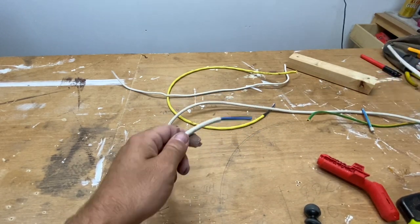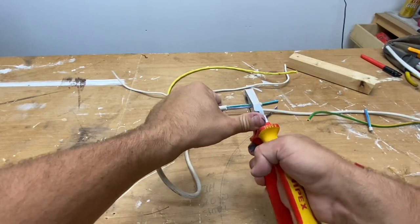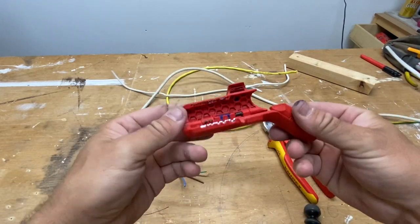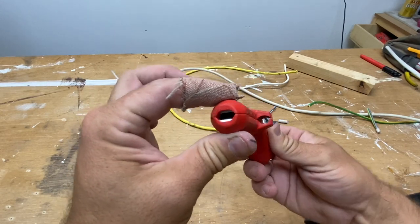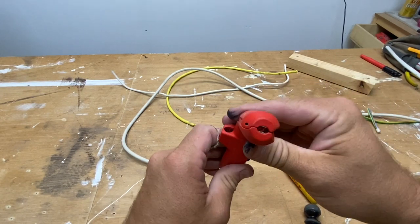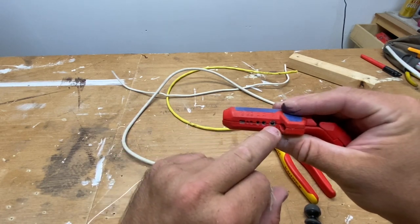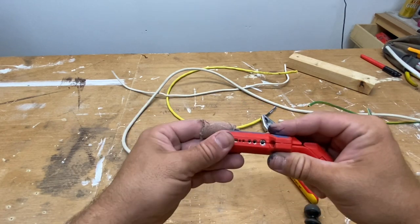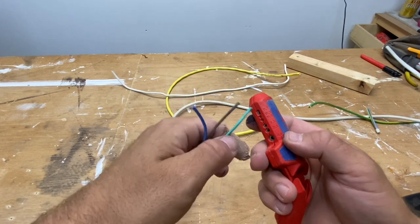You guys will know if you're using pliers sometimes it can stretch and it doesn't leave as nice a cut. What you're looking at with these is a blade in the end — you can see that's the sort of range it goes to. On the other side you've got a smaller end that's on a spring, and then on the side you've got all these little strippers: 4mm, 2.5, 1.5, 0.8, 0.3, and 0.2 — so that's good when you get to the smaller stuff.